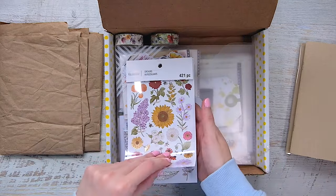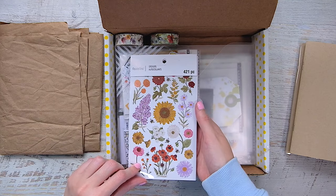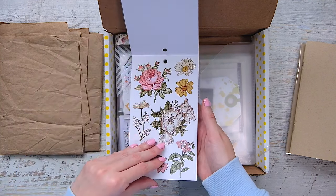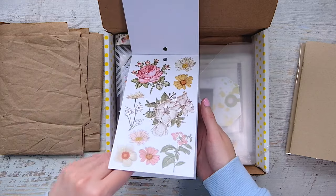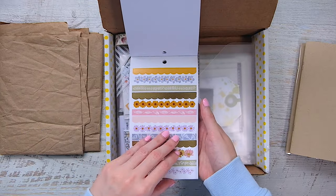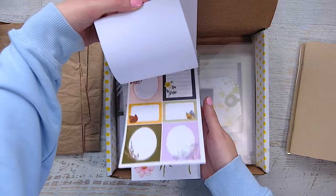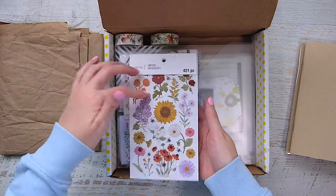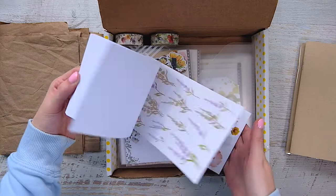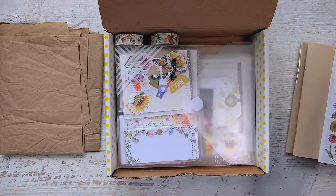I included this sticker book from Recollections from Michaels. I did a huge haul way back in August from Michaels online because a lot of the stuff was on sale and I had all these coupons and reward points. So I bought a bunch of sticker books, and this one is kind of wildflower florals. It's called Wildflowers. But I thought the colors and everything matched this kit really well. And so I have that in here.